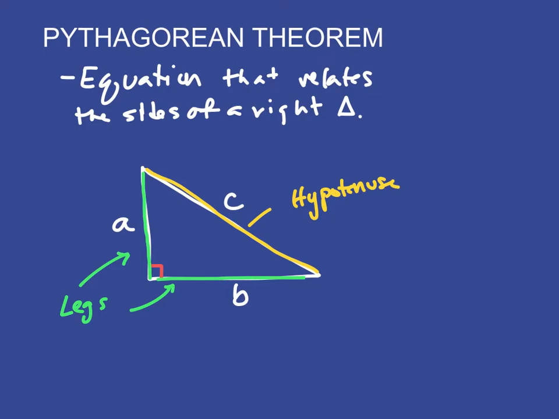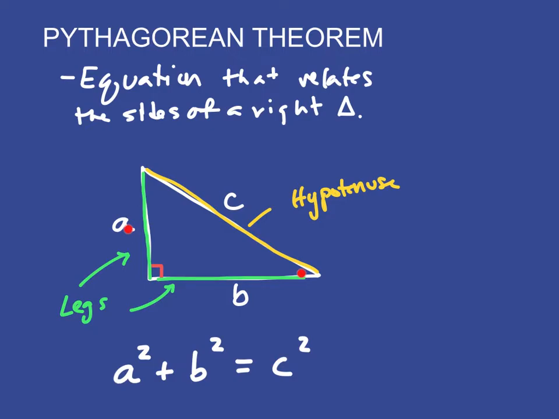And what it means is that the sum of the squares of the legs is equal to the square of the hypotenuse. So a lot of times what you'll see is just this generic A squared plus B squared is equal to C squared. This is a formula that you'll want to memorize. So take the square of one side A, the square of one side B, add those together, and that is equal to your third side squared, okay?